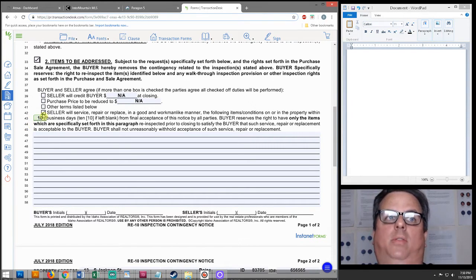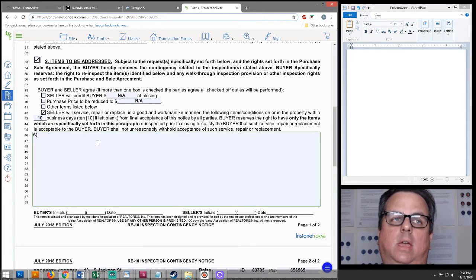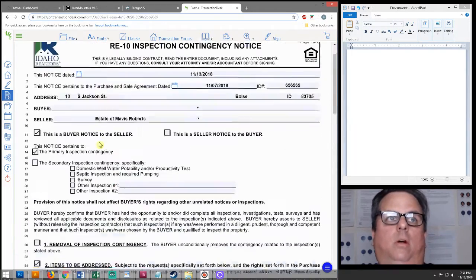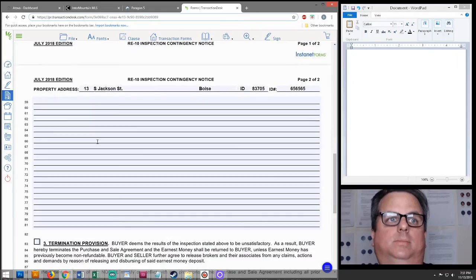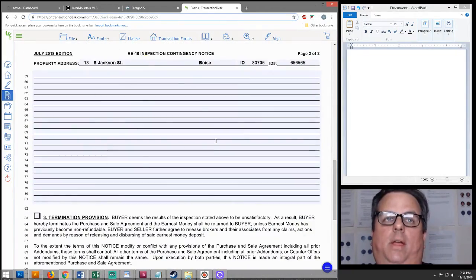So we check this box, seller to repair this stuff. They've got 10 days to do it. And then down here, we're going to call it all out. So we'll say A, B, C, whatever the items are, this is where they're going to go. There's this section here, continues down to there.